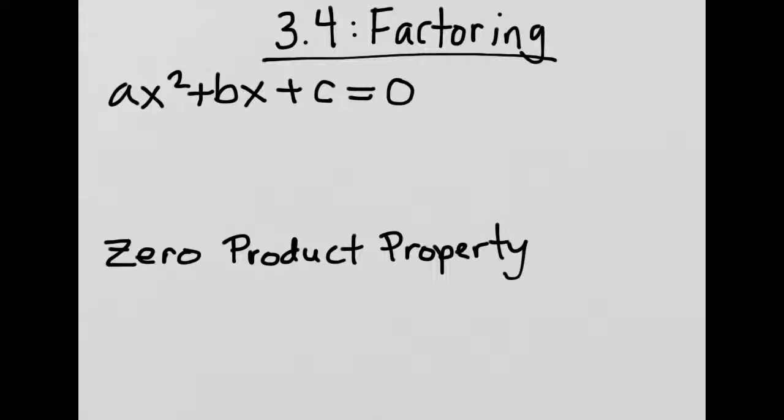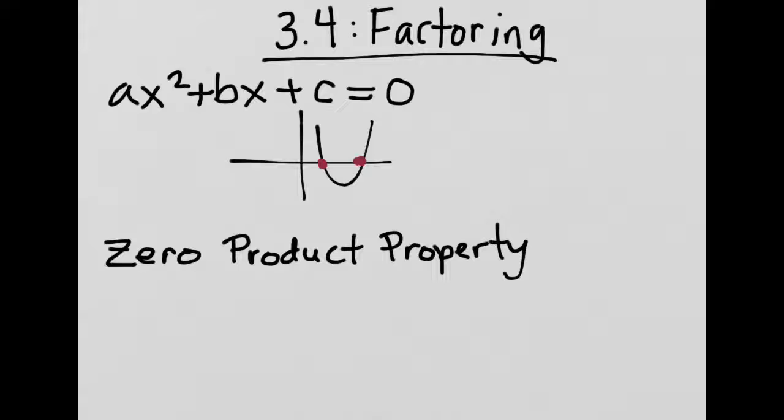Today we're going to be talking about how to factor quadratics in order to solve them. So we've already solved this type of quadratic by graphing it on an xy axis and by finding the x-intercepts. You'll recall that if it looked something like this, our solutions would be where it crosses the x-axis, here and here. We're also going to solve this kind of equation today, and we're going to do that by factoring.